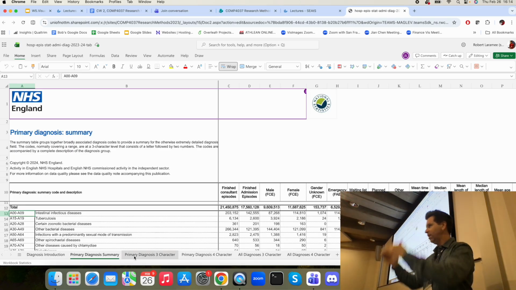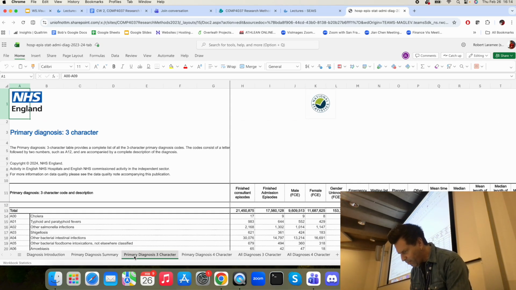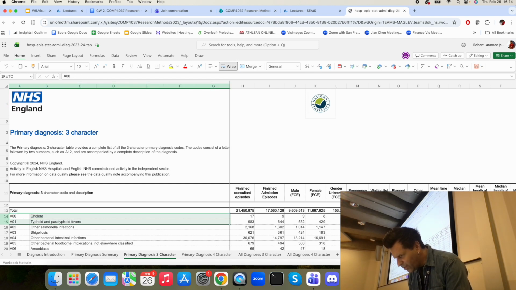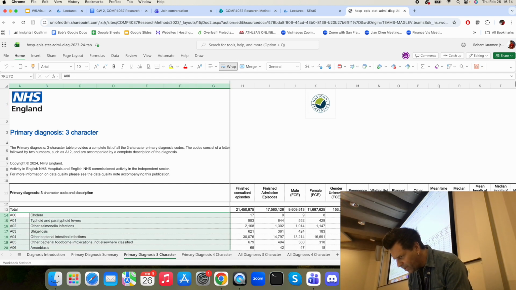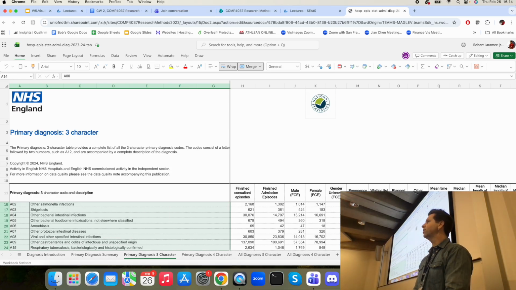But then, if we go down one level to the next level of detail, it's called the primary diagnosis 3-character summary, and there, that group is broken down into about 10 subgroups.